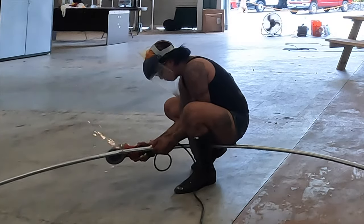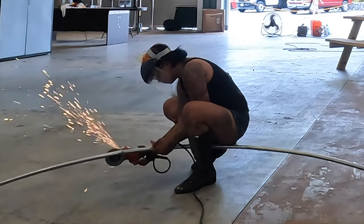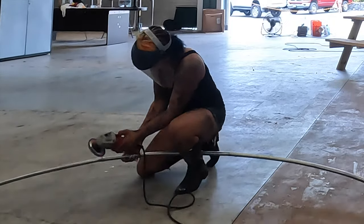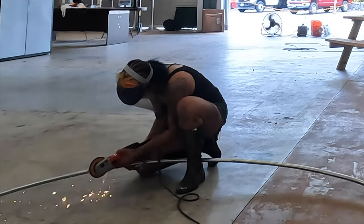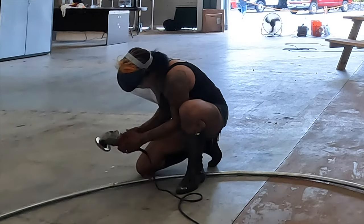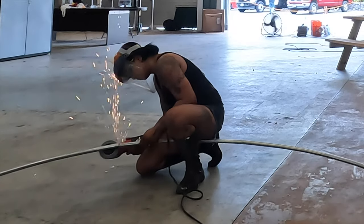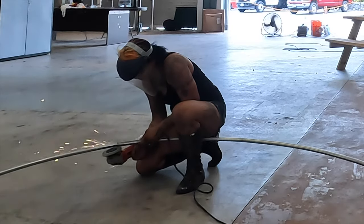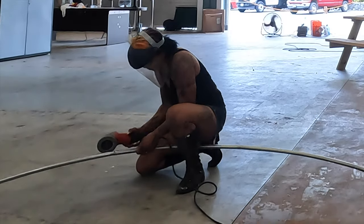What we're using is electrical conduit, so it is galvanized steel. It's not the easiest to weld, and I don't have an argon setup. Argon is particularly expensive on this island — it has to be imported. In fact, all metal is pretty expensive here because it has to be imported. So it's nice when we can find something cheap, like this electrical conduit, to work with. It's easy to bend, easy enough to weld — just the kind of thing that can help make this frame for the kids.